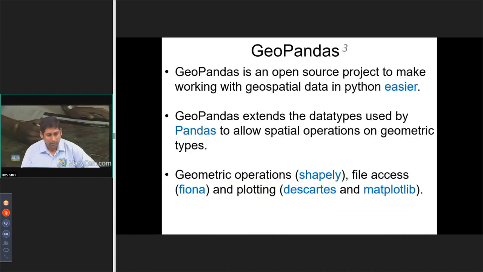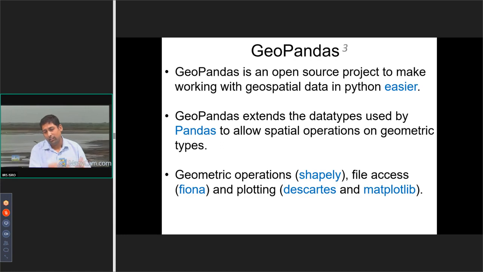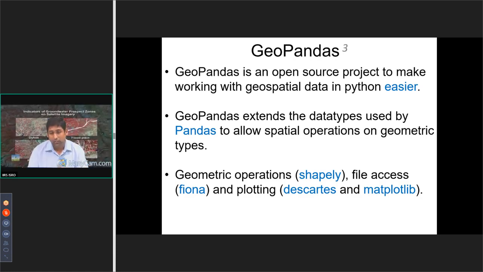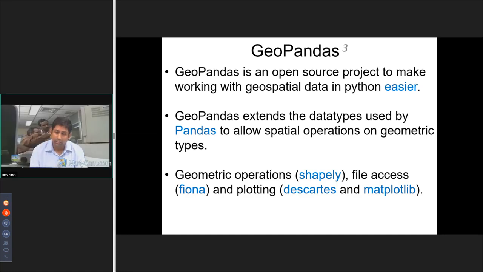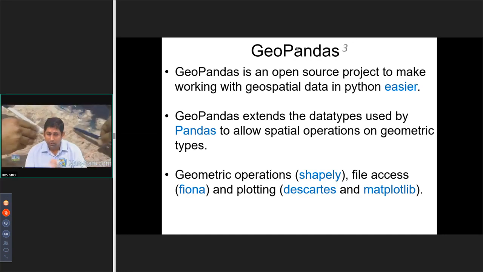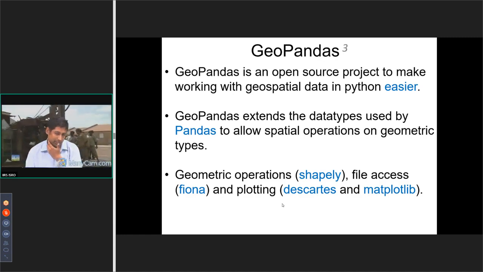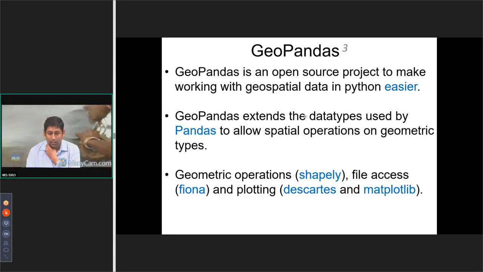So why two libraries? Why not stick with OGR? OGR is the core. It helps you read and write vector data, nothing else. It doesn't allow you to display it. It has dependency on other libraries for projection changes, and for displaying and all that. So GeoPandas is one library which integrates these different things. This is also open source. It makes your life easier.